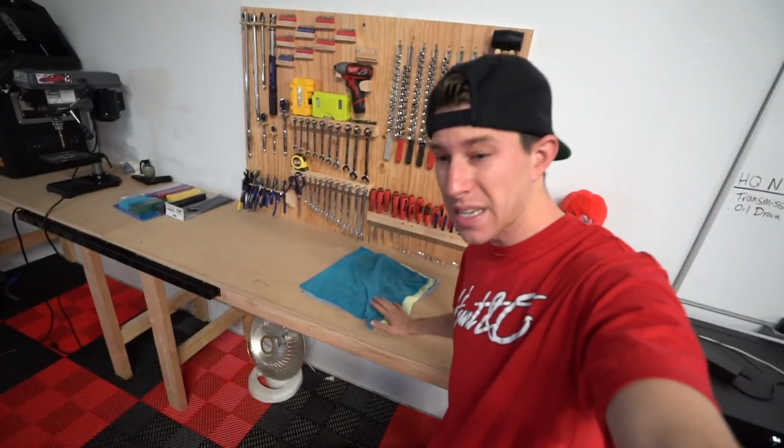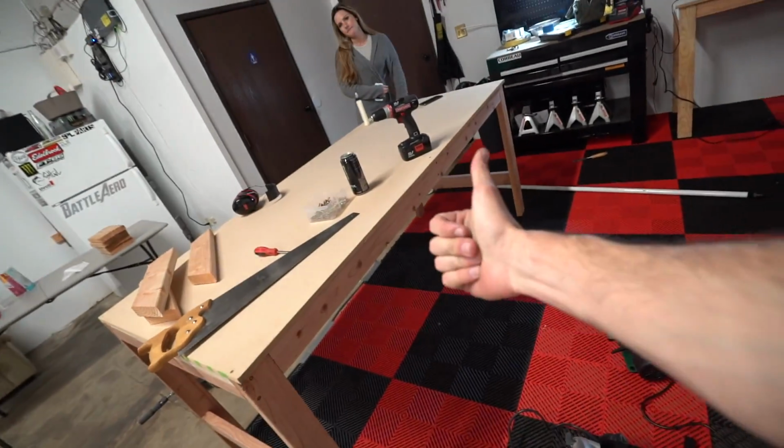But for the most part, that was the build. I tried to make it as easy to follow as possible, because I know a lot of people last time were like, we wanted to actually follow the instructions of how we built these tables. So I hope today we did a better job of that. But it came out really good.